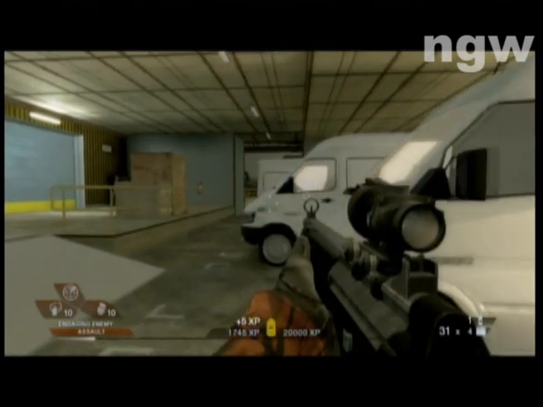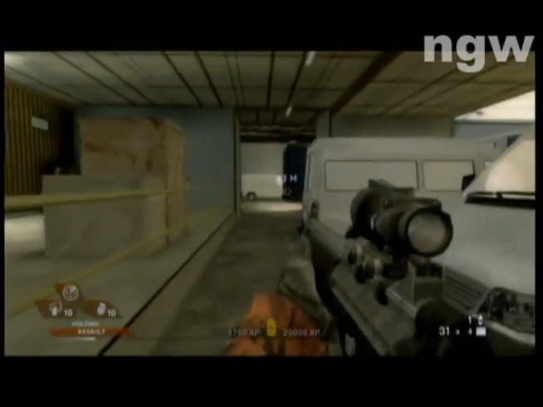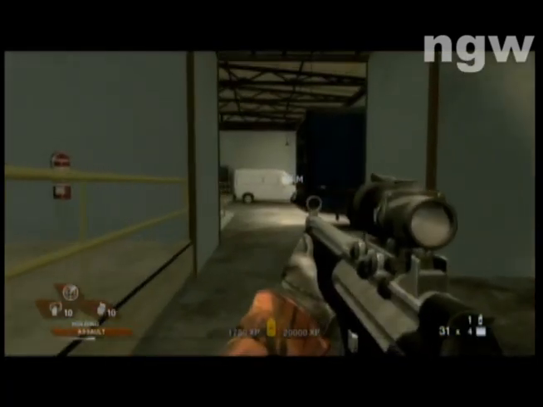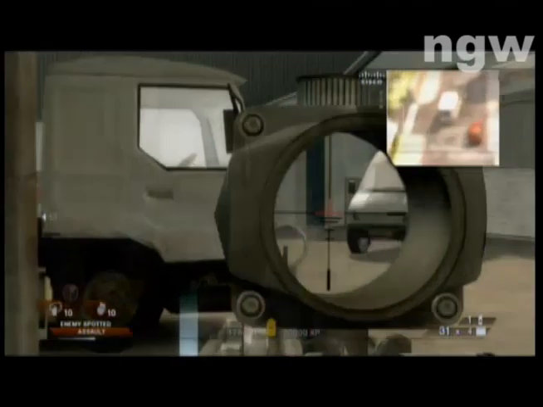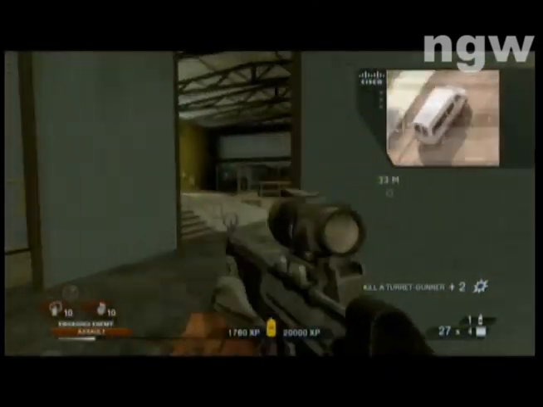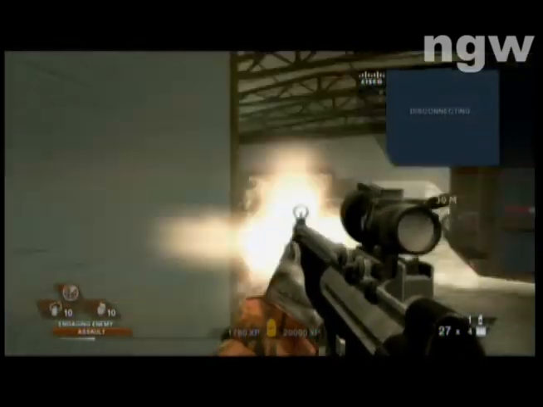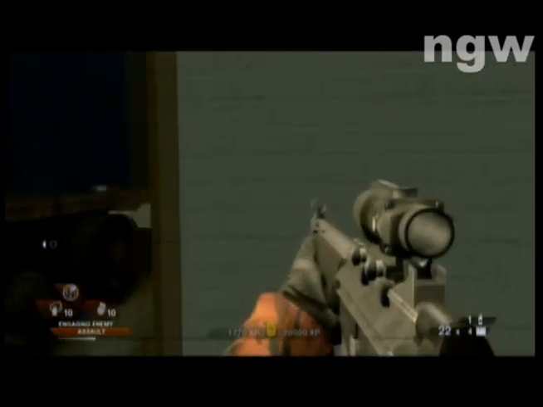Now I found the best way to get through this is to have your teammates move along the right flank and you move through the garages on the left. There's usually going to be a guy that spawns and runs right for that turret again, and there's usually going to be a guy right there. You just got to have a quick trigger finger to take him out.